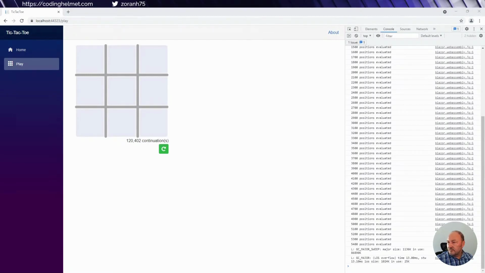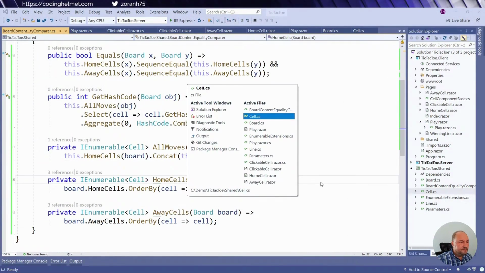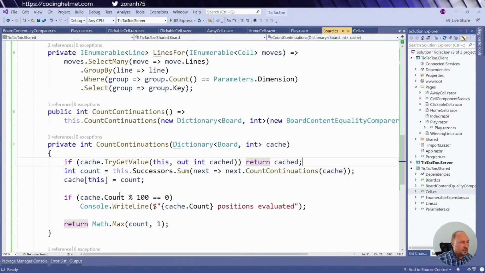Sunny Patel asks, instead of try get value, why don't I use contains value? This doesn't work. I think here. Yes. Because try get value is testing whether the value is there and reading it.